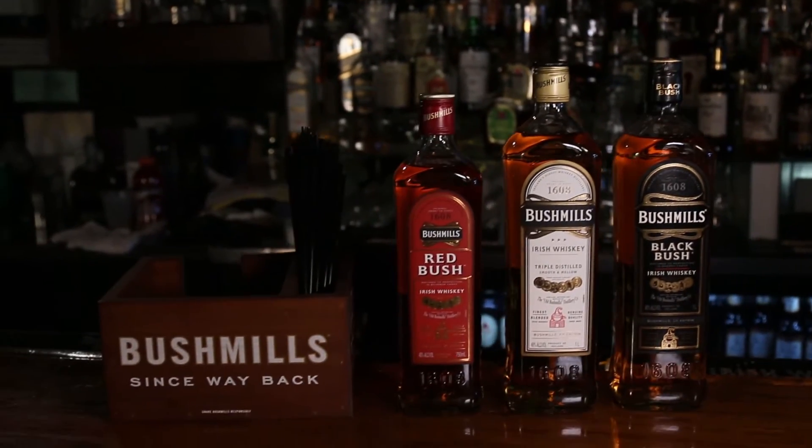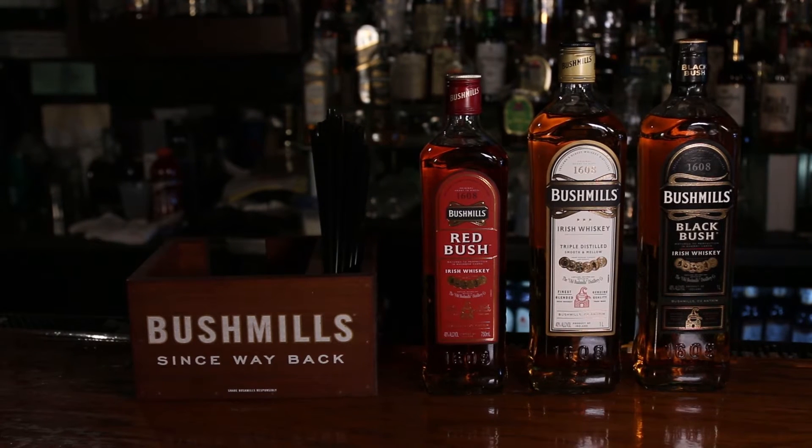What we have here today are the three basic blends of Bushmills — the two classic ones, and then we're going to talk about the new Red Bush. Bushmills is a blended barley whiskey made in Northern Ireland. It's made on the coast, so with the classic white label Bushmills, when you drink it real slow, you almost get a little bit of aromatic with sea salt and orange.